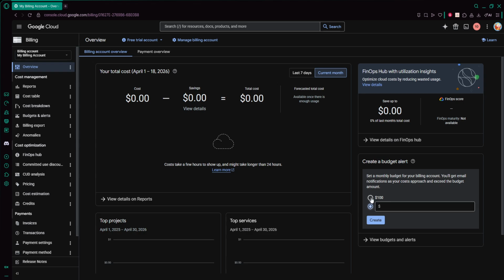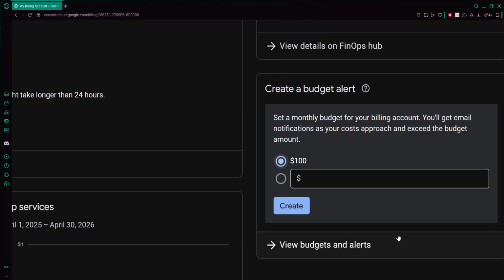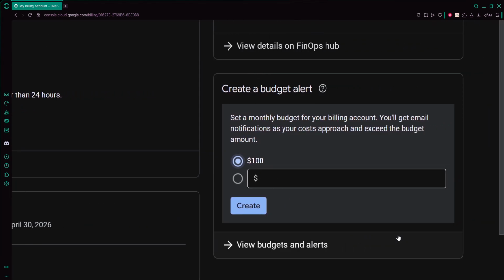Once you've decided on the scope, it's time to set your amount limit. Enter the maximum amount you're willing to spend under this budget. Keep in mind that this limit is crucial for managing your costs effectively. You'll also have the option to set up alerts at different spending thresholds, which means you can get notified when you reach, say, 50% or 90% of your budget. These alerts can help you take proactive measures to adjust your resource usage or reevaluate your spending to avoid going over budget.